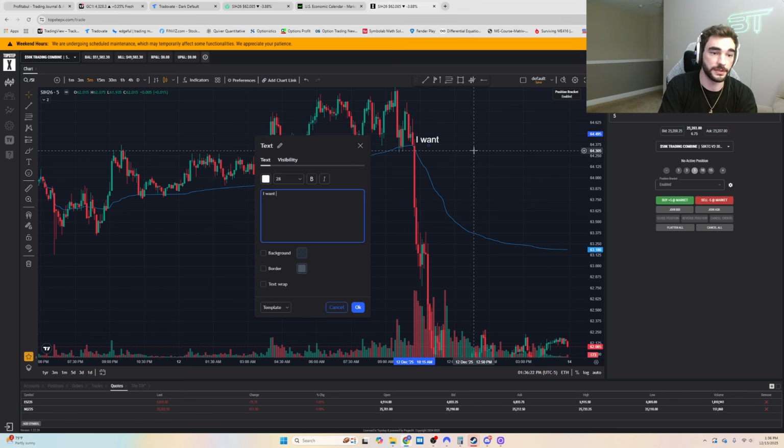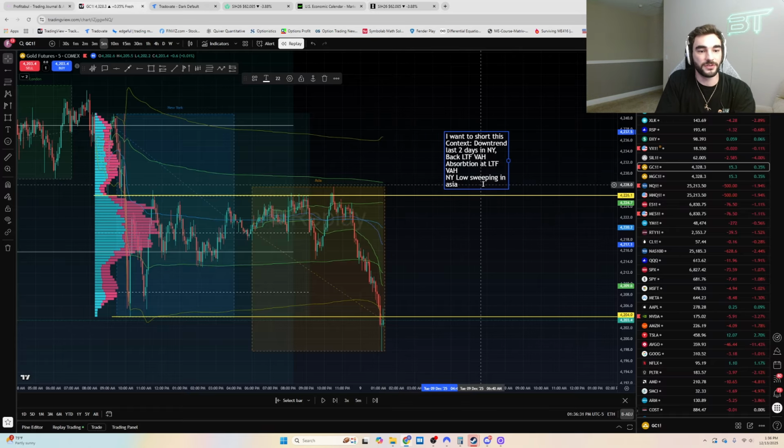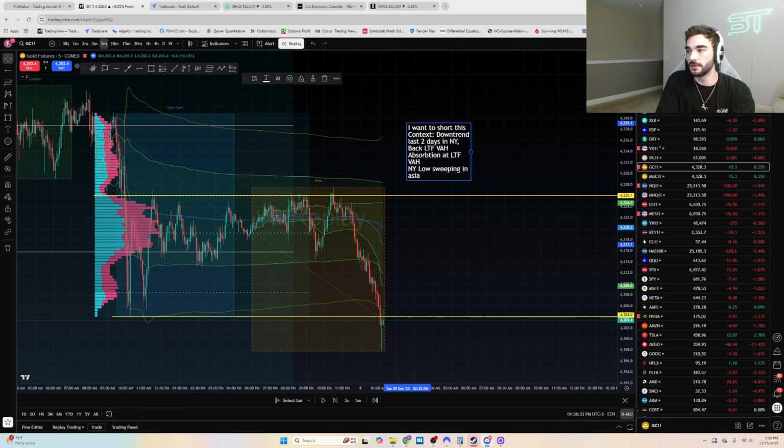I want to short, right? You can do the same thing that you're doing here. Keep it in front of you to keep you from flipping bias, flipping into, well, I want to get long, I want to get short, I want to get long. You need to have confidence in these trades. I see a lot of traders lack the confidence to hold through these good trades. They have these great ideas. Maybe they mismanage them. They think that their idea is not going to work out. Sometimes it takes time for these things to play out.